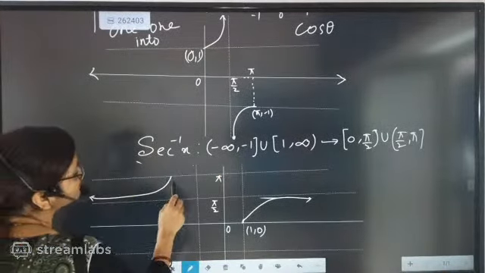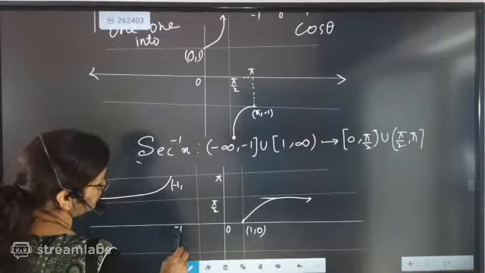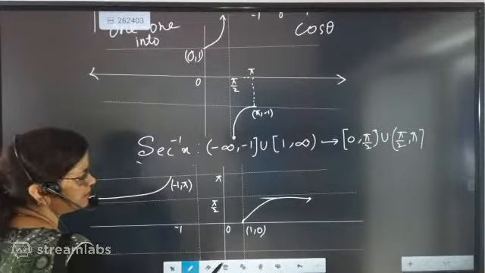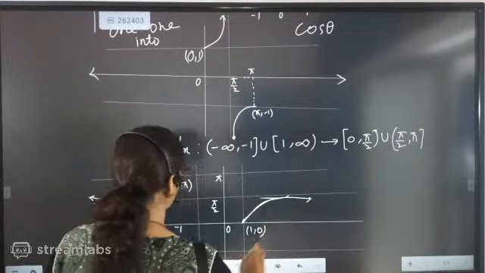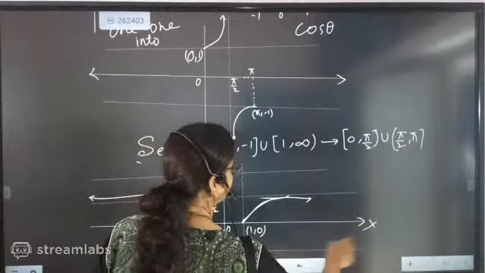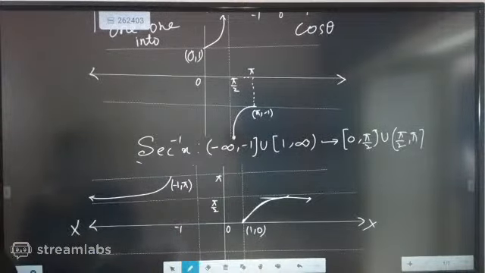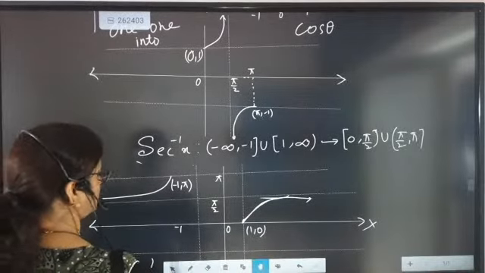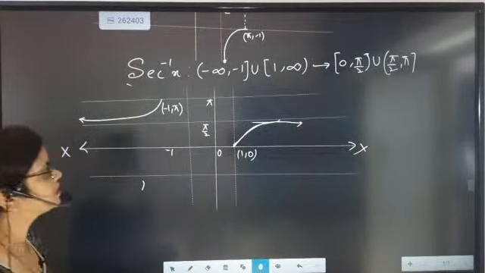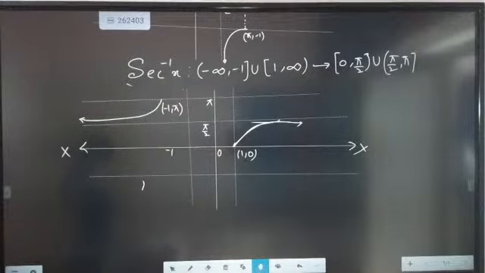This line will become minus 1, because here the x value will be minus 1, and this one will become pi. Here the x value will be exactly 1, because this is the axis only. If I write axis it will become easy. In between one line I have not drawn. Let's check it. Now is it okay? Check everyone. Minus 1 to pi will come, and 1 to 0 will come.